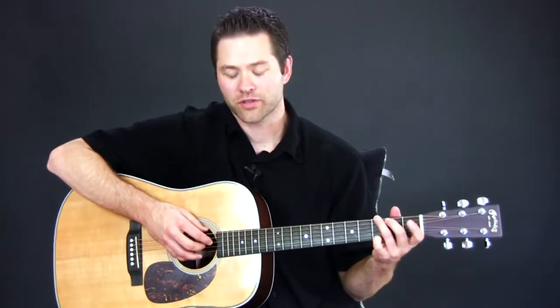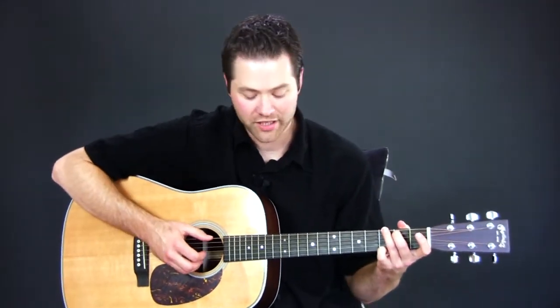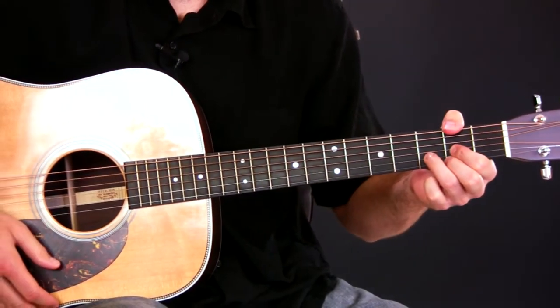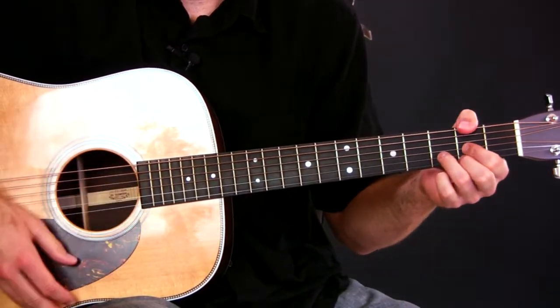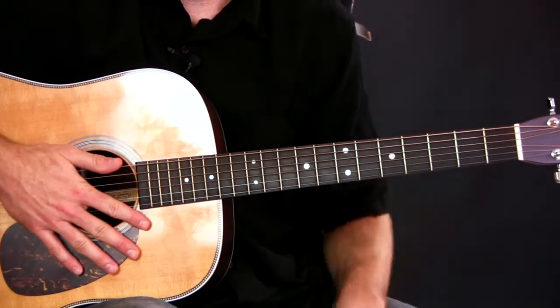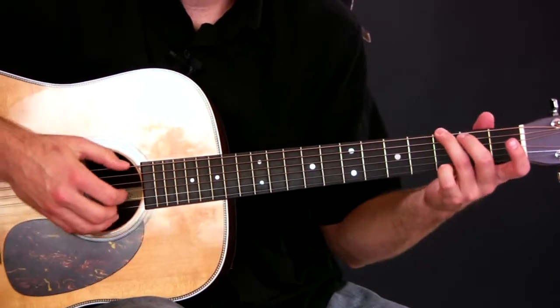So let me play it for you and then we'll talk a little bit about it. It's going to be in the key of G. We're going to be using the chords C, G, basically a D over F sharp, an E minor, and then a G chord. Okay, all chords straight from the key of G.